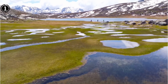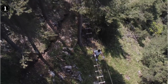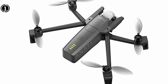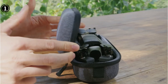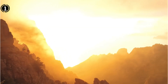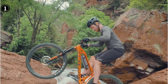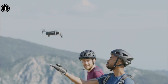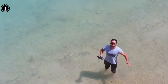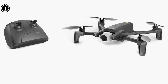Although the majority of private property owners looking for a house inspection drone won't need features this complex, individuals in the construction or building management industries might find them to be quite useful. In addition to the camera and software, the Anafi Work offers many other incredible features, including GPS return-to-home capabilities to help prevent collisions if the drone runs out of battery or flies too far from its location, and smart flight features to make flying easier. The physical layout is also practical — it contains a USB connector for power bank charging, and it comes with four batteries that have a total flight time of 25 minutes so you can rapidly swap them out in the field for longer flying times.